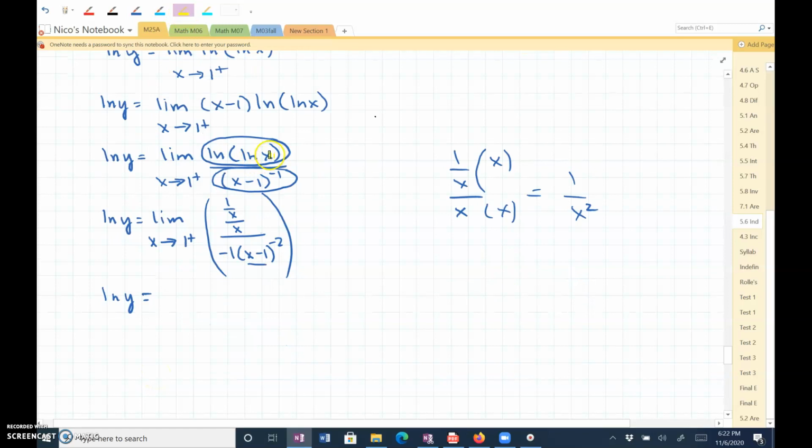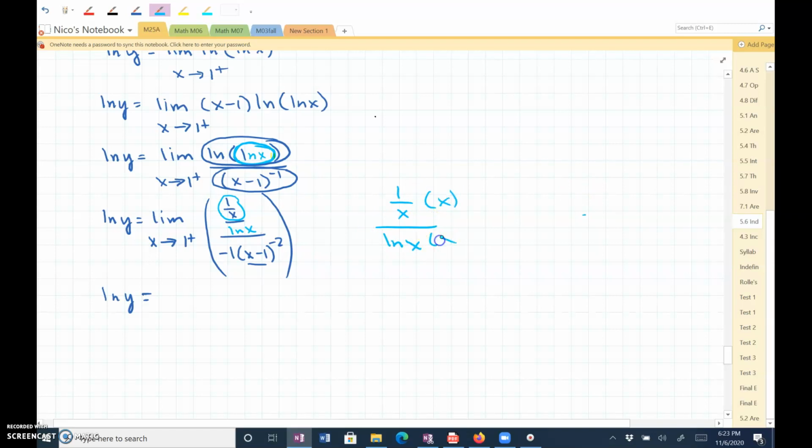Okay, I made a mistake here. When I'm taking the derivative here, this is u prime. Okay, so this is u prime. The derivative of the natural log of x would be 1 over x, and then u is the natural log of x. So this should have been the natural log of x here. And to simplify this, 1 over x over the natural log of x, multiply the numerator and denominator by x, so this would be 1 over x times the natural log of x.